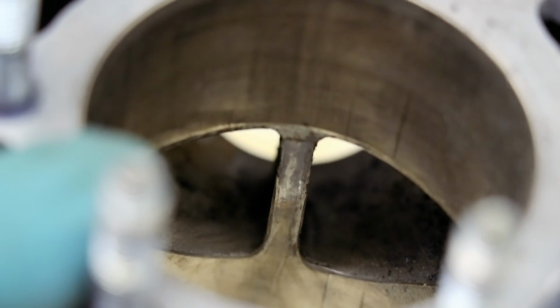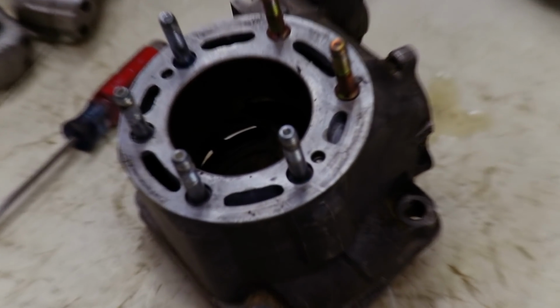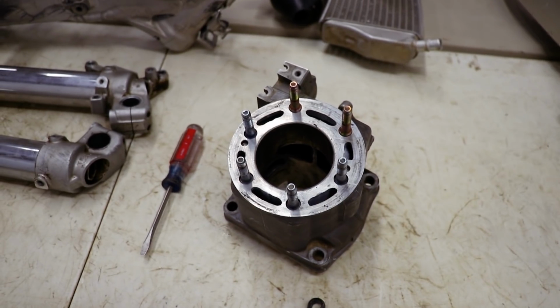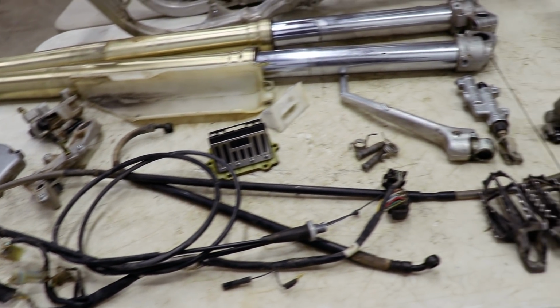The exhaust bridge doesn't look like it's cracked at all. And the rest of the bore appears to be in pretty good shape. So we'll have to get the cylinder replated or resleeved, or I might just sell it as a core and go buy a new one. I'll have to weigh out the cost on it. With that taken care of, it is back to cleaning.